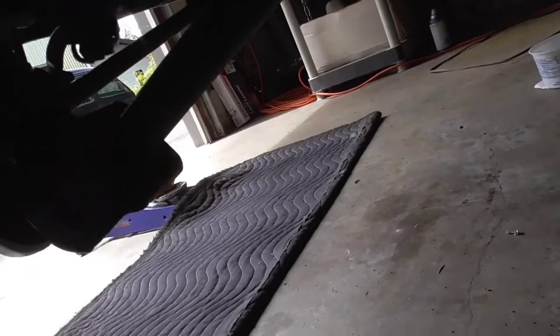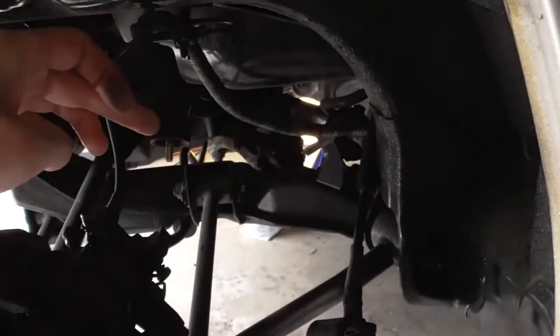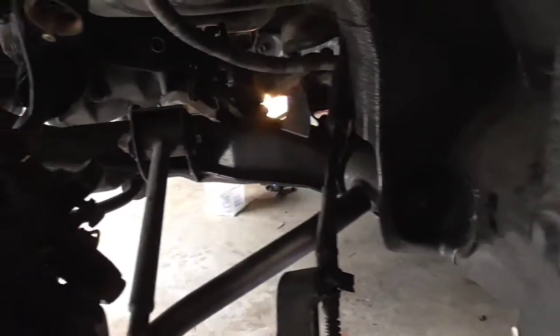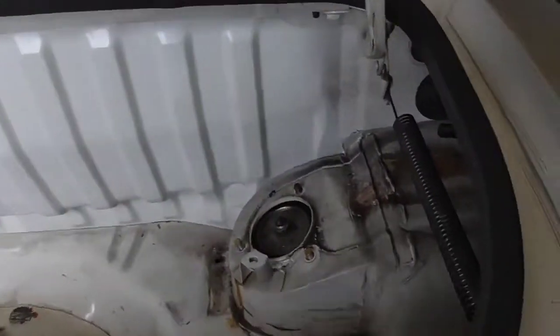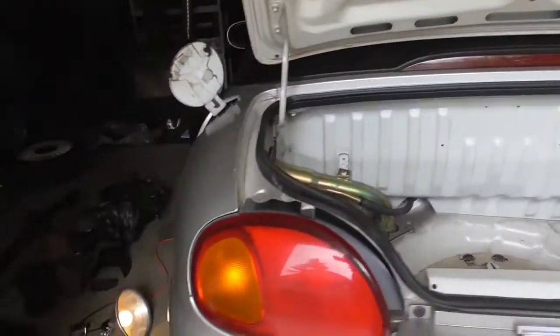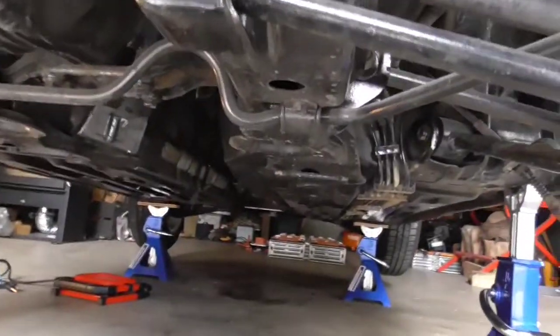As I loosened it up down here, the front link, speedometer cable is off, handbrake cable is off, brake is loosened up. These have all been removed up here on both sides. So now, the next thing you need to do is, there's only four bolts holding this in on each side, so eight total.